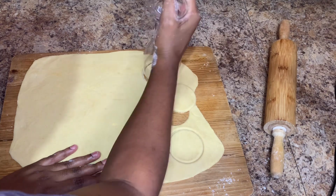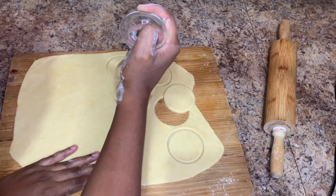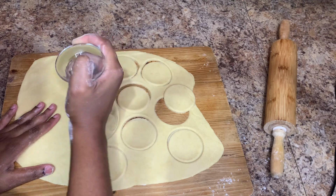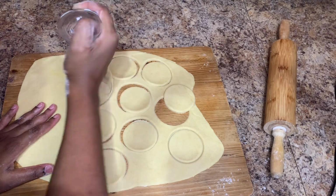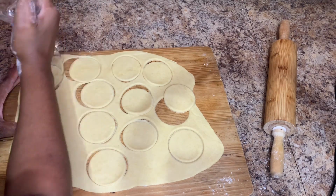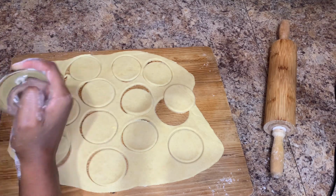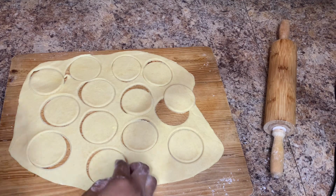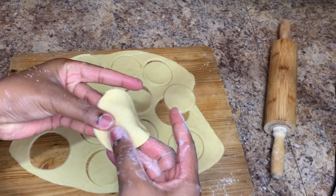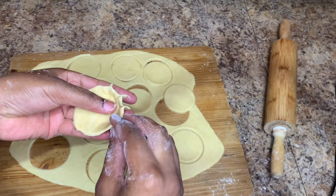Once you roll out your dough as thin as possible, about half an inch, you can start cutting out your desired shape and size. In this case, we're going to make some gizzada. So what I'm going to do, I'm just going to use a wine glass to cut out the circles. Of course, we don't want our gizzadas to be too small or too big, just the right size. Medium size is perfect, bite size. And then we're just gonna make up the shape for our gizzada, and basically that is it.